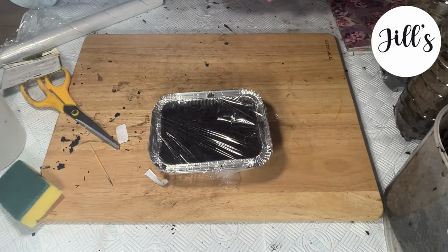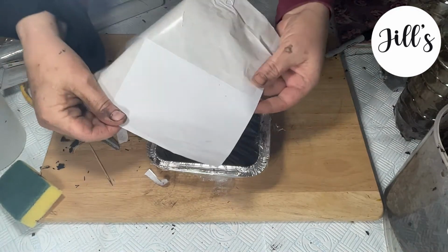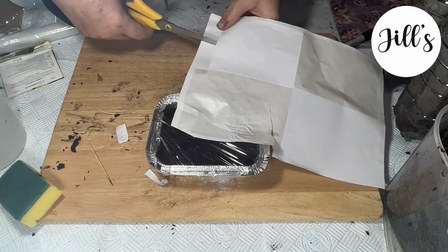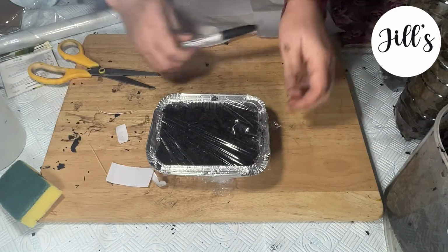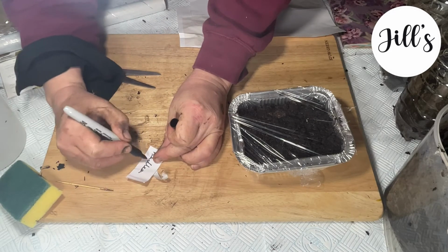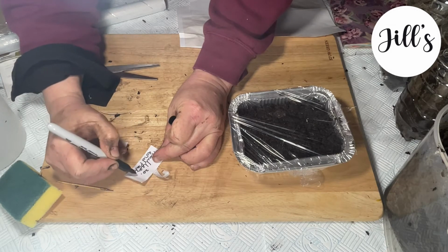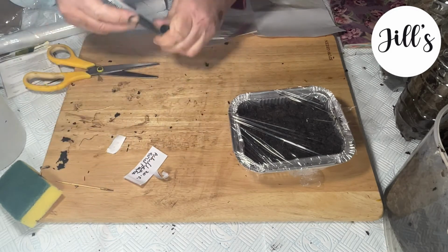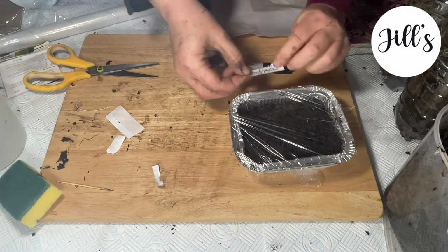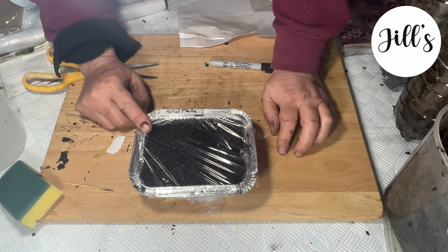What I'm going to do is put a sticky label on there. These are my off-cut sticky labels that I use for postage labels when I'm posting out my orders. So I shall just use one of those. Achillea, is that how you spell it? Gold Plate. And the date I think is the 20th of Jan. I will just stick it on the edge there because I don't want to cover the seeds, and that one's good to go.